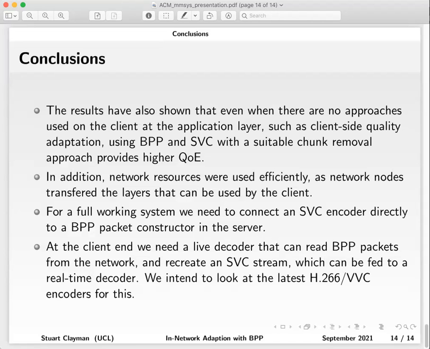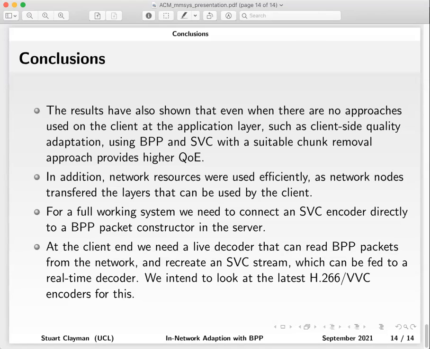And finally, the results have shown that even when there's no approaches on the client side, as you can see in some other schemes at the application layer, such as client-side quality adaptation, using BPP and SVC with a suitable chunk removal approach provides very high quality of experience, and we'll show that the network resources were used effectively.